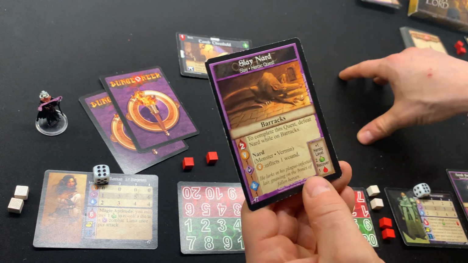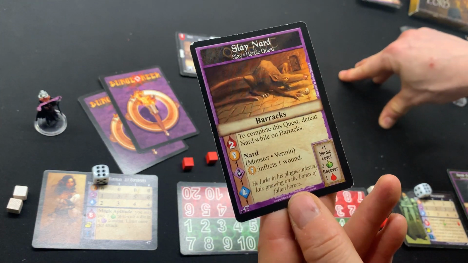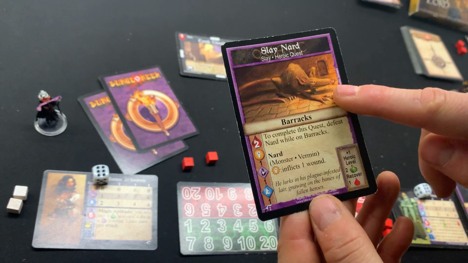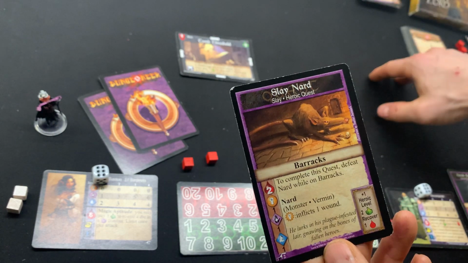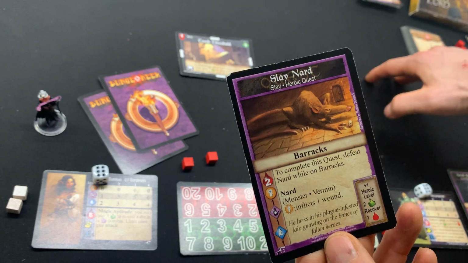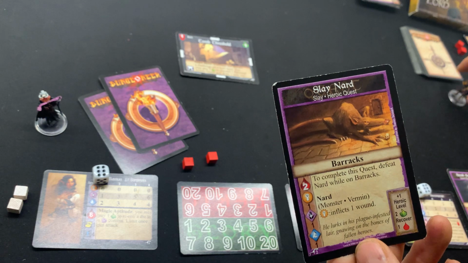The other quest, Slay Nar. Oh, we seem to have quite a lot of slay quests. This one is a huge rat that we can find in barracks. So pretty similar to Drakey. Quite straightforward quests for the Necromancer.